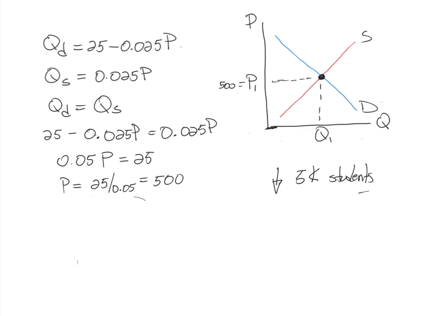In step 2, we're going to introduce the change in the market and evaluate how the change will change the initial state. This step now involves finding how the model changes as a result of the market change. In the diagram, a reduction in demand means a shift in the demand curve to the left to a new equilibrium point. Let's call that B. In the equations, a 5,000 change will be a change in the intercept of the demand equation from 25,000 to 20,000. And then we can solve the system again for the new equilibrium value.